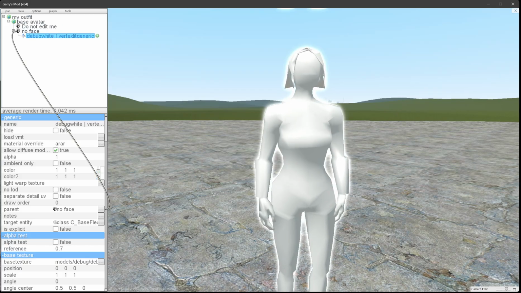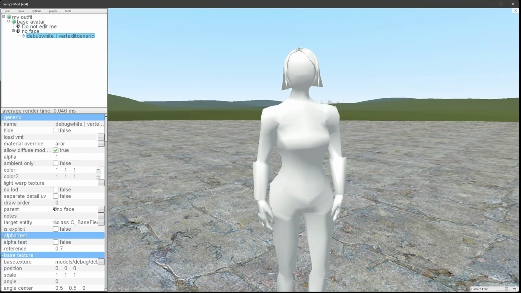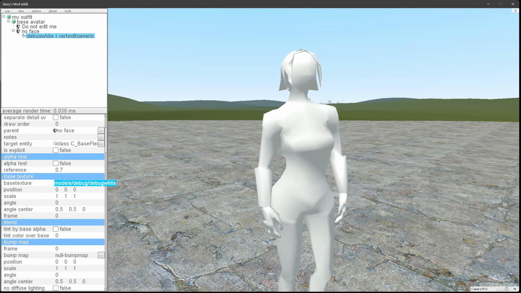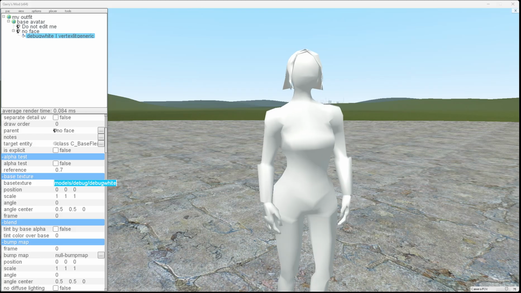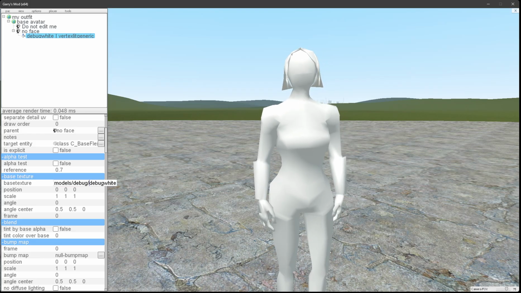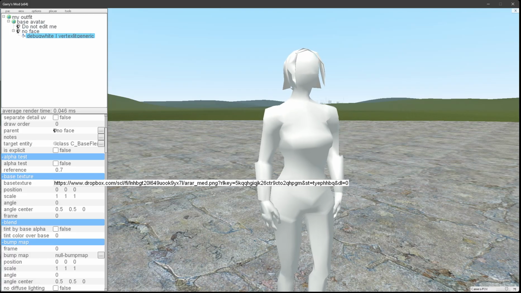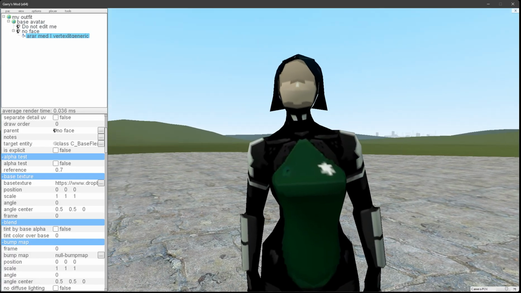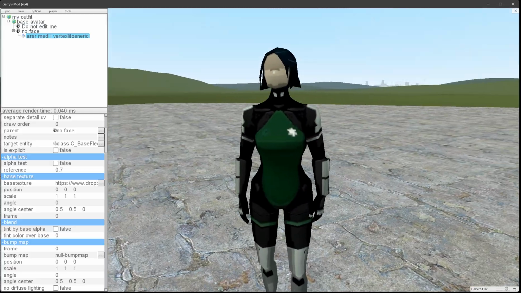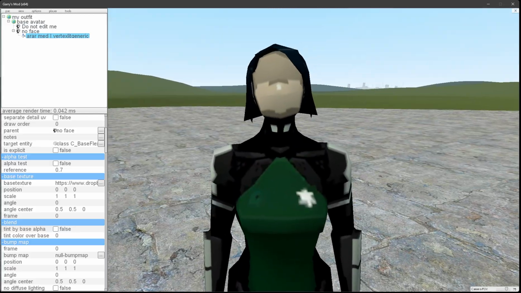So we'll go there, we got that material, and again, it's not going to change because we have to go down to the base texture right here, and we need to replace that. I already have this pre-built. I'm going to use this instead because I want to have a cool texture. Cool. Now we got this cool medic aura, which is kind of interesting. I think Pip made this.